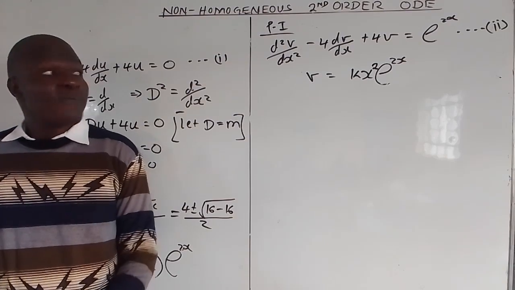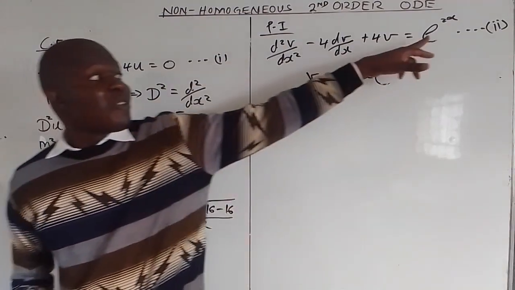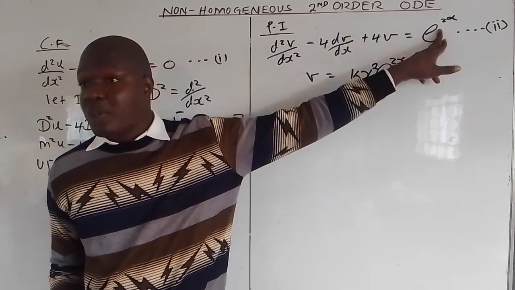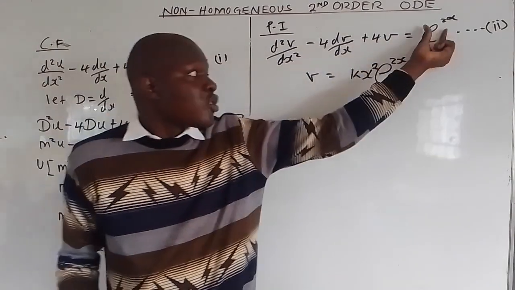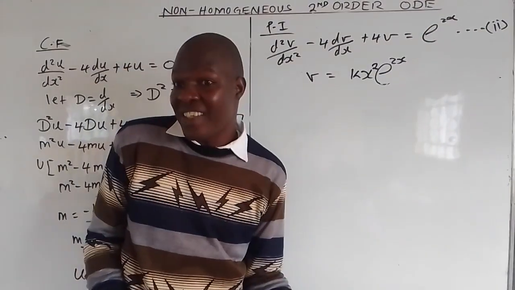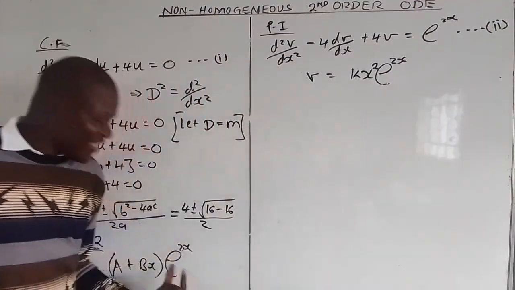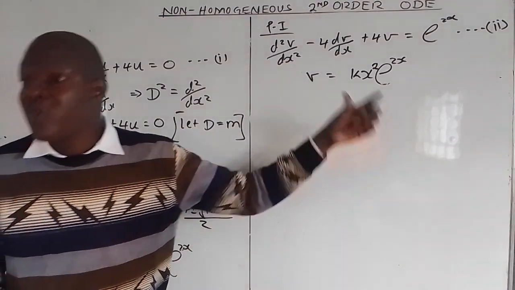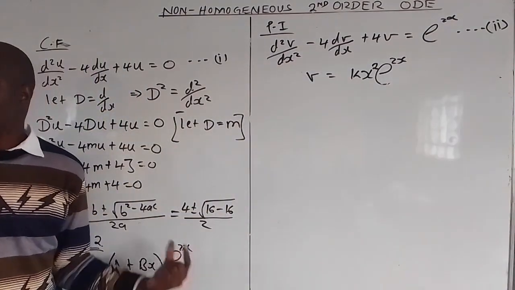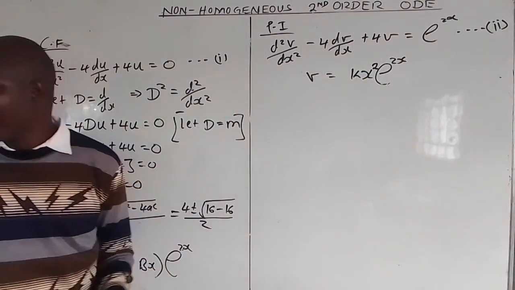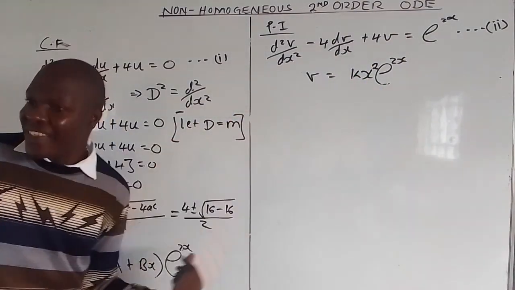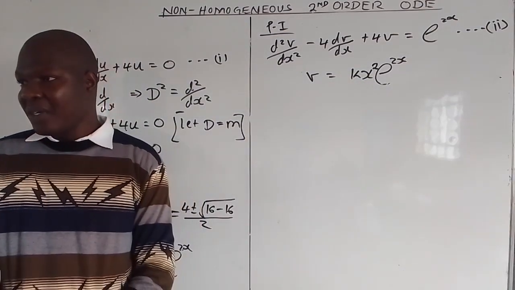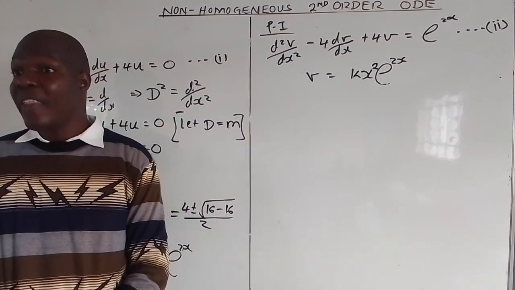Yes. The choice for v, you start from the function in the particular integral, in that part. You start with the function exponential 2x. Then you found when it is exponential 2x, meaning we are choosing k exponential 2x. Then we start checking what I've chosen. Is it in the complementary function? Are you seeing that? When it is there, you add x to it. You check again. Is it in the complementary function? Yes. You add another x, so it becomes x squared. So when you check that, is it there? No. So that is now the choice of v. Are we together?